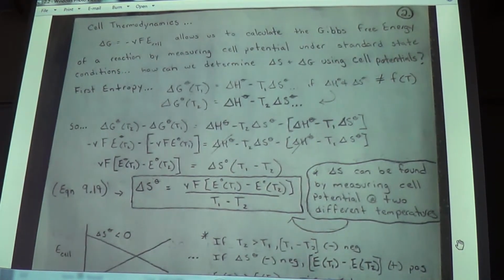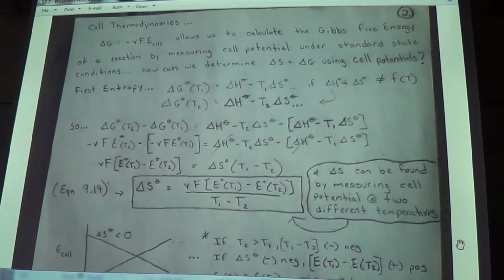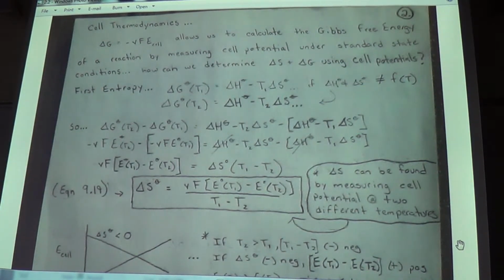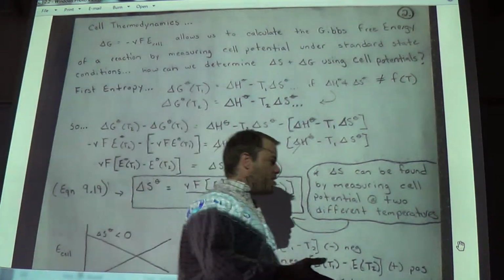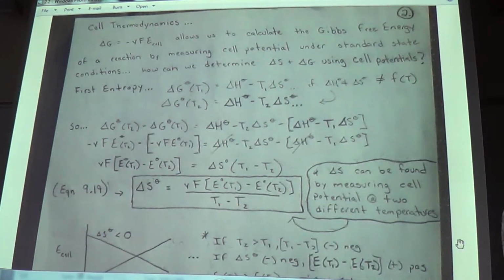Run the reactions, figure out how much work you get out of the reaction, possibly by discharging the capacitor through a solution, to figure out delta G, and then the heat that is released gives the other one, delta S. There's also a mathematical way to go about finding delta H and delta S. First of all, for delta G, figure out the cell potential of the reaction under standard state conditions. So throw all the reactants in standard state conditions, measure the cell potential, and that gives you delta G.